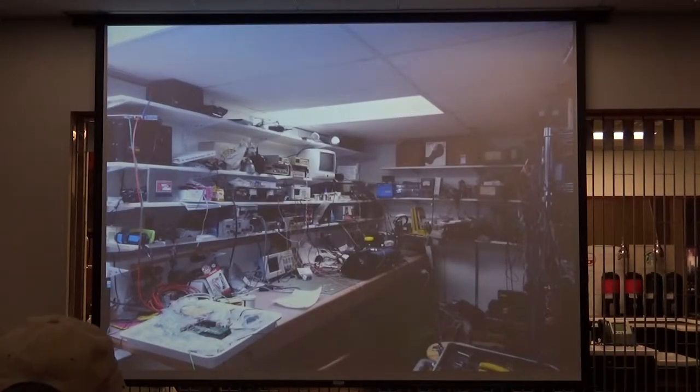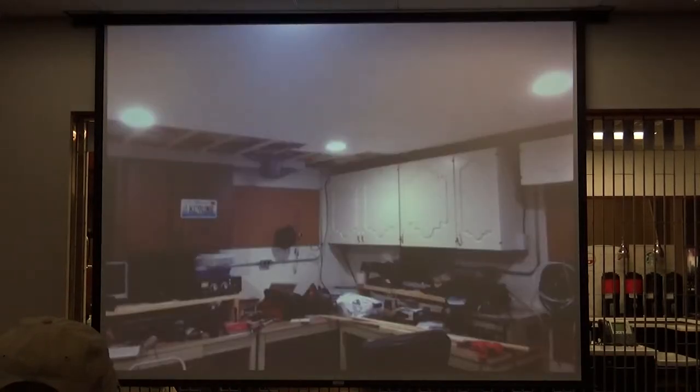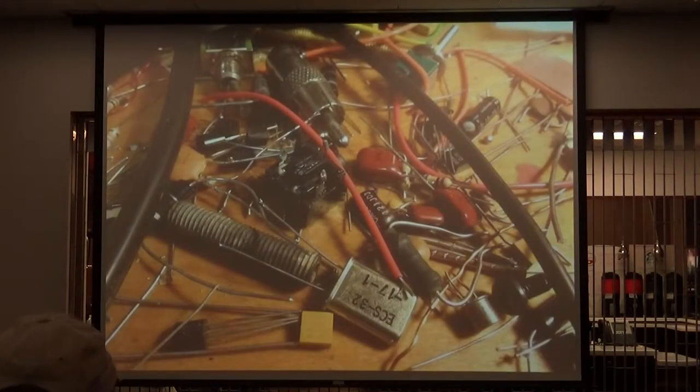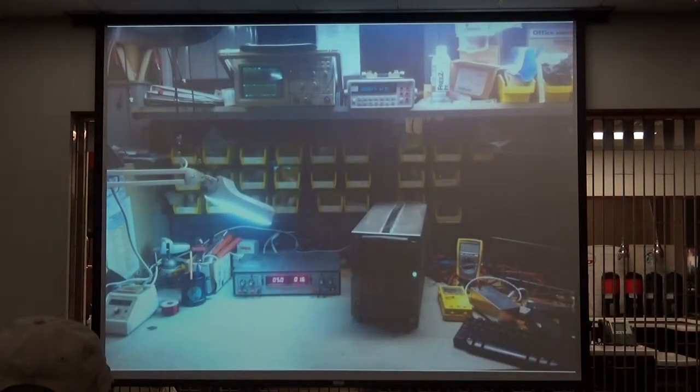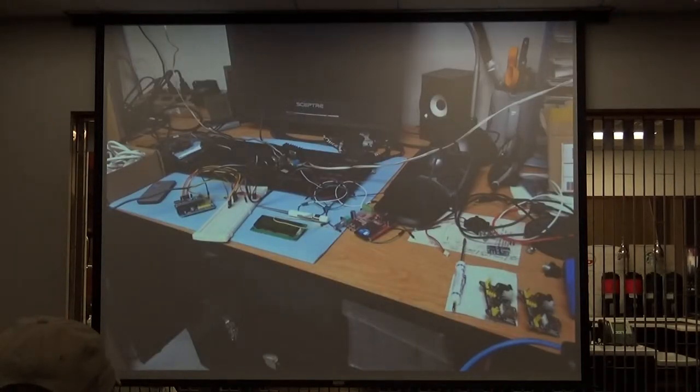In order to get this through, we started soliciting pictures of ham shacks — or work benches is a better statement. Everybody send us pictures of your work benches that show us that you really are doing projects at home and could use parts and test equipment. I got 30 or 40 of these, packaged it up and sent it to the big man, John, and he said okay, that's not a problem. And everybody went, really?